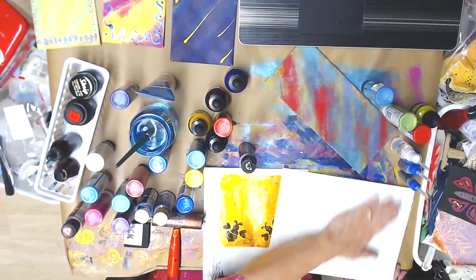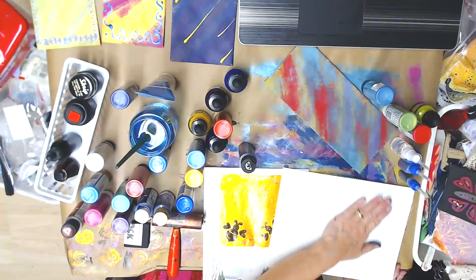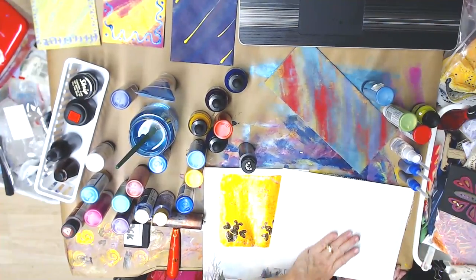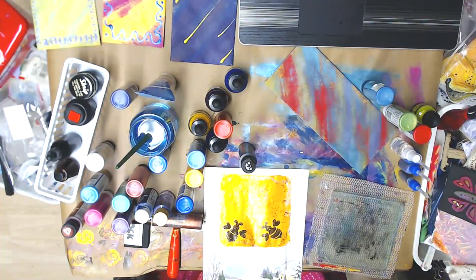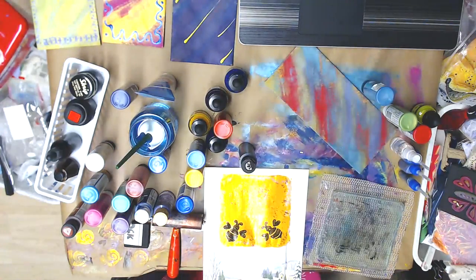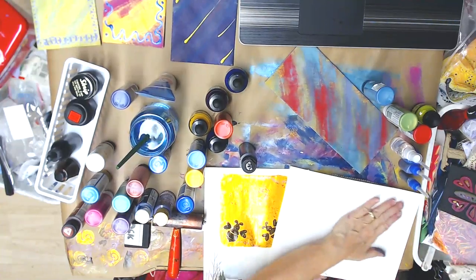That black metallic paint is not as opaque, or as metallic-y, as I thought it would be. There's what that pool looks like, just kind of a black mess. Let's do the last little bit of this on top of this silver yellow one. Let's see.